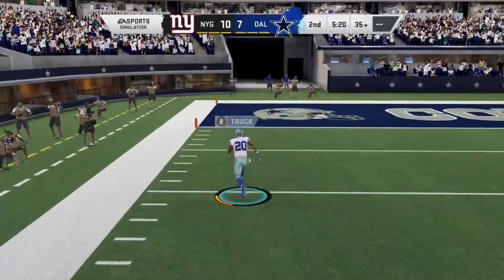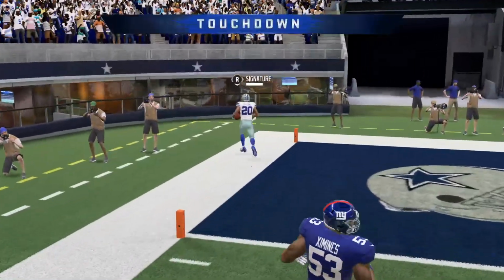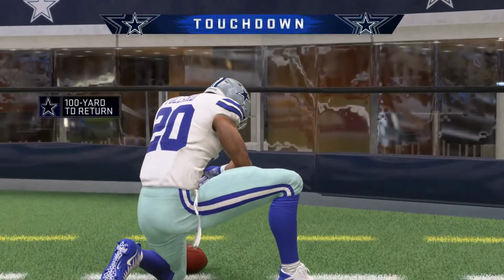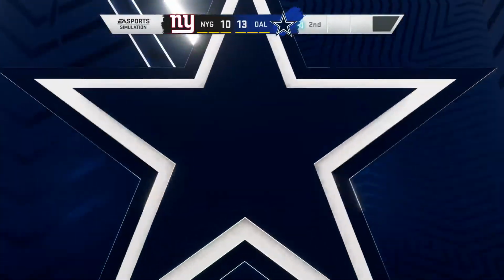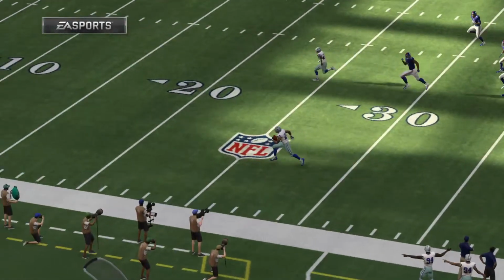Oh, he breaks a tackle, and he's got an alley. Accelerating, and off he goes. Touchdown, Cowboys. Officially an even 100 yards coast to coast on the kick return. And the Cowboys have retaken the lead.